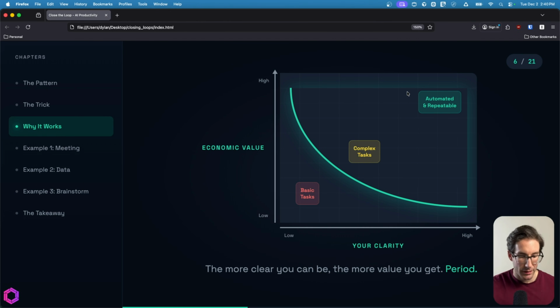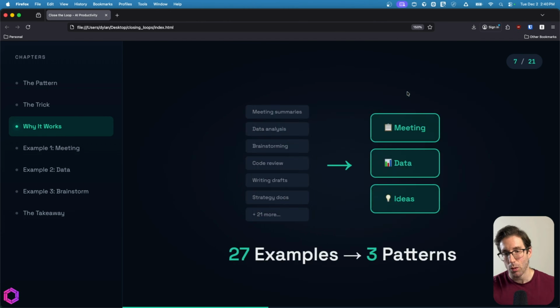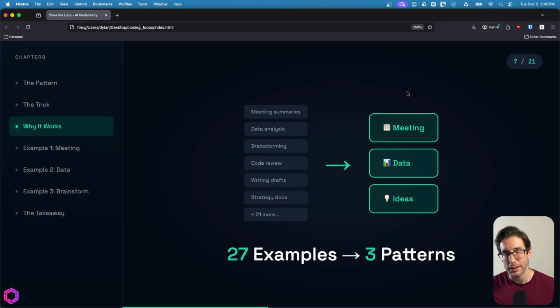And now that we understand the problem, the trap, and the solution, I want to walk you through some really concrete examples so you can see this in action. So I sat down for like 5 minutes thinking about all the times that I've seen my clients run into this situation. And just in 5 minutes, I came up with 27 examples.